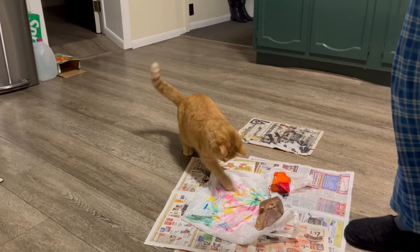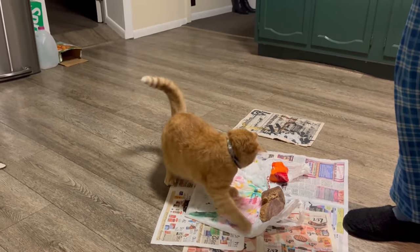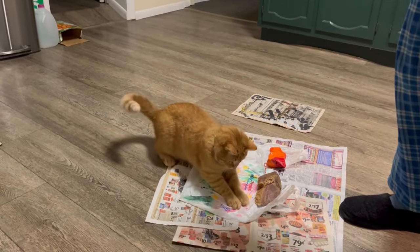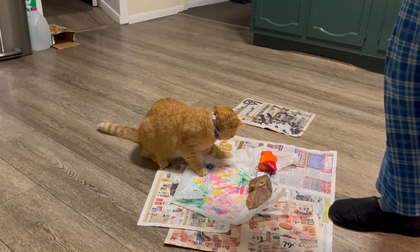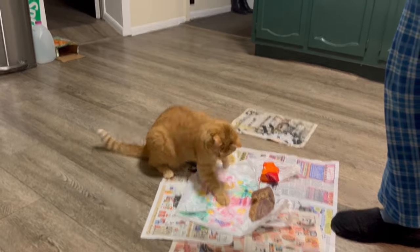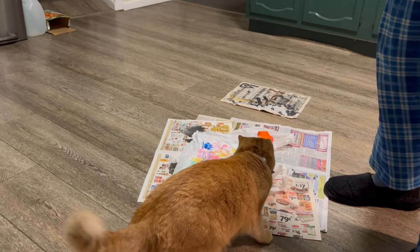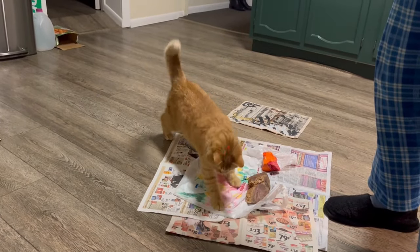Hey. Where is the popcorn? It is kind of weird that the Daily Deals bag has a popcorn on it. Yeah. Maybe they help with the animal shelters or something. I think he is a rescue cat. Not from a shelter, but someone's porch, I guess. The neighborhood cat's just kind of like that house.